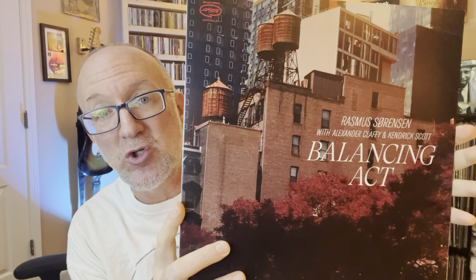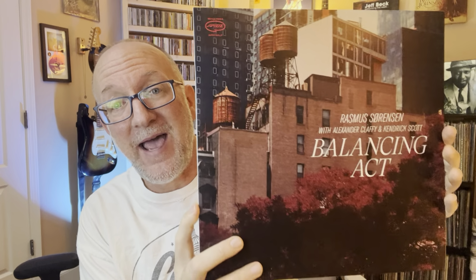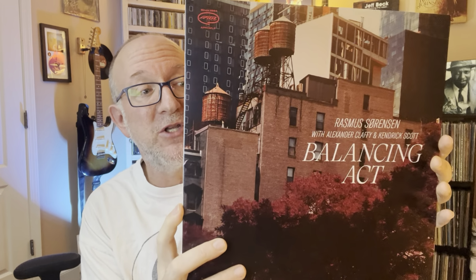If you remember, not too long ago I did a review also on the April Records label of this Rasmus Sorensen album, which is a trio record. This is a fantastic album, so if you missed that, go back and check it out. If you're into jazz trios, these guys are awesome. You've got Rasmus on here playing piano, the great Kendrick Scott on drums, and Alexander Clappy on bass.